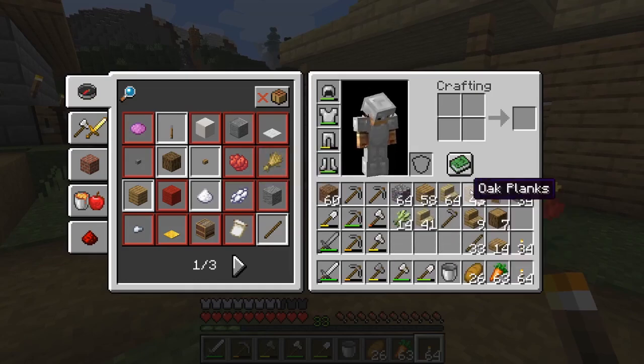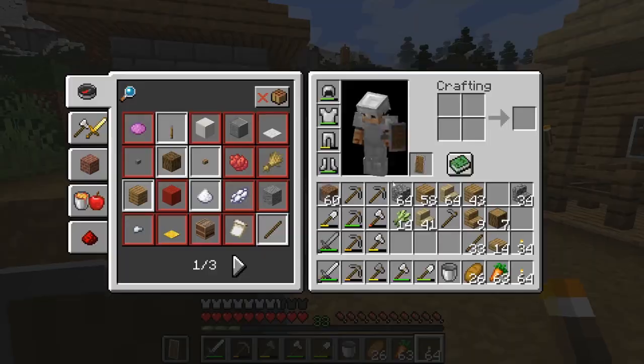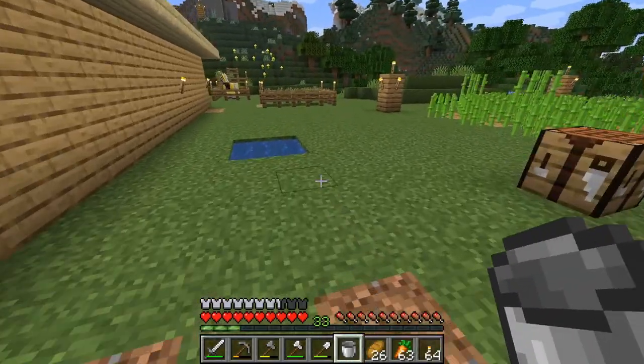Oh, and I actually have a shield. I can't speak. Look. Very cool. So first, let us explore the ravine very quickly.